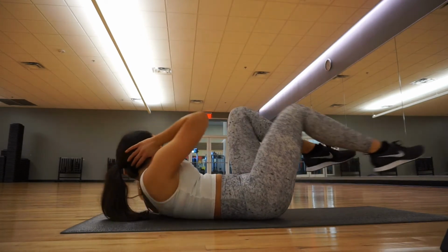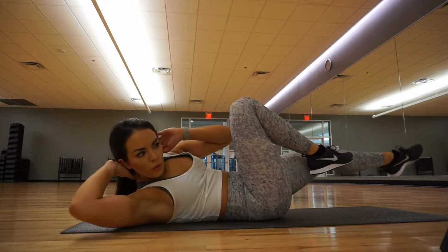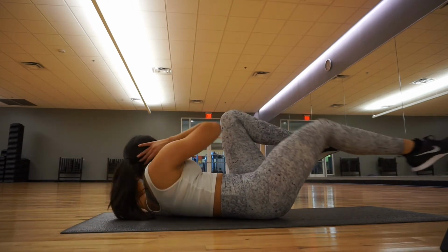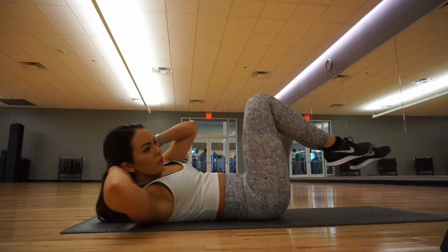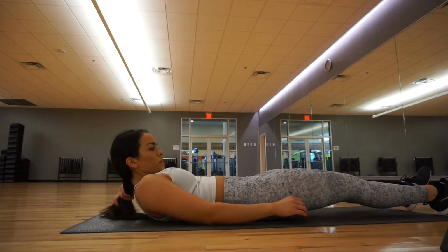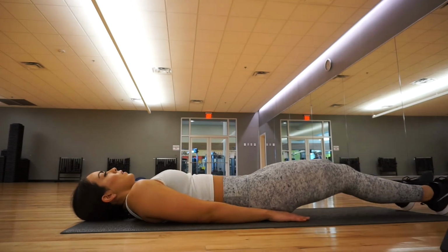I wanted to keep this one slow and steady and really think about my core. So just bring one elbow to one side and then one elbow to the other side, 30 seconds on, take a break, and now we're moving into the next one.